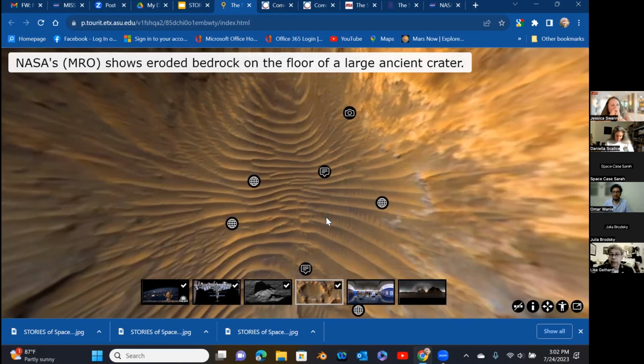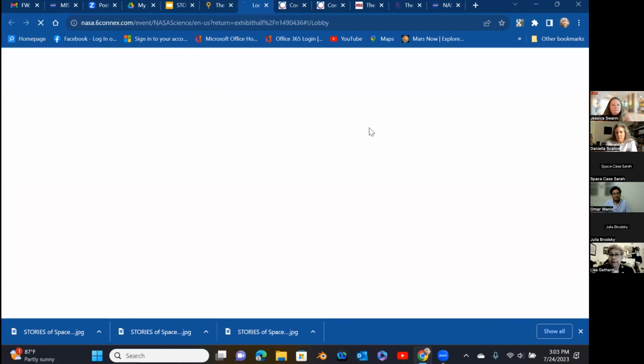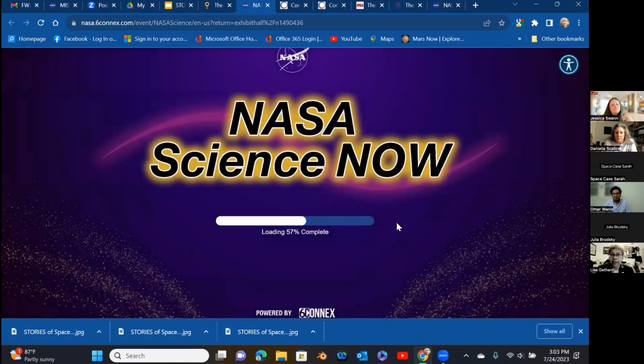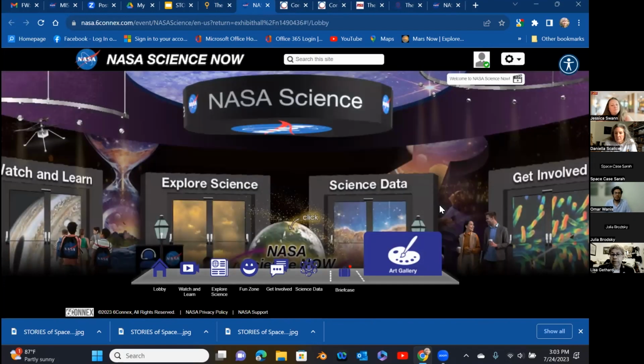So I have meteorites and tactiles to share with accessibility for all, as well as the NASA Science Now that we have, this platform that opens up for everyone to participate. So with this information that I'm sharing in my community, this is sharing the information broadly with the Stories of Space project. And we have several members that are all involved. And that's what we have.